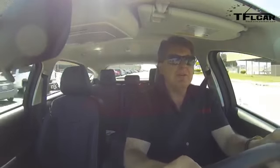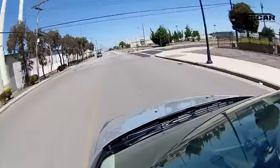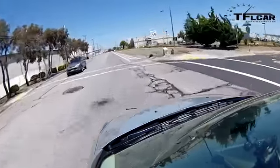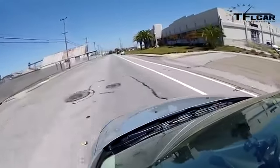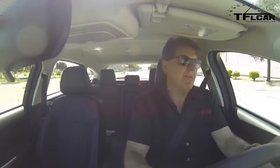It feels like it's very responsive, and I'm here, to be honest, in a very industrial section of San Francisco. In fact, the part we just drove by used to be the old Ford factory where they built Fords once upon a time here. And there's not a real opportunity to wring it out. So I'm giving you a seat of the pants, off the cuff, first drive impression, but I have driven this car a lot, so I'm very familiar with it.